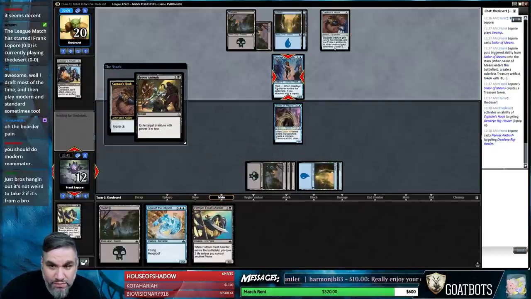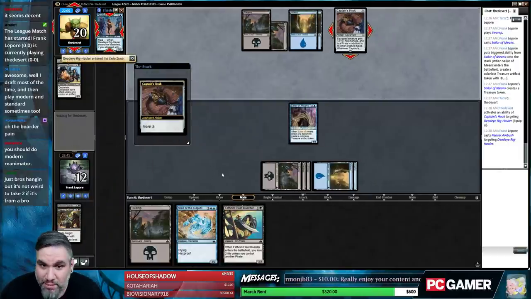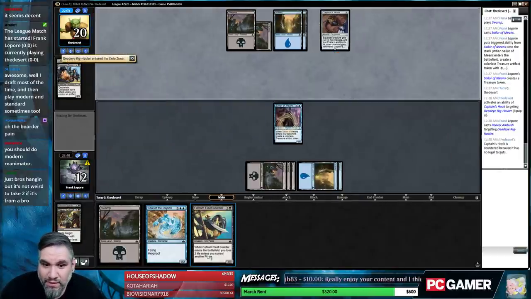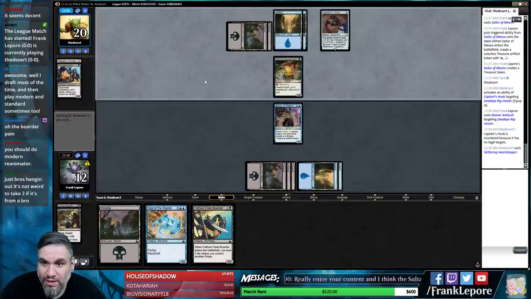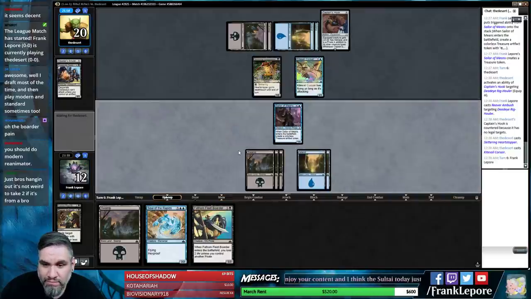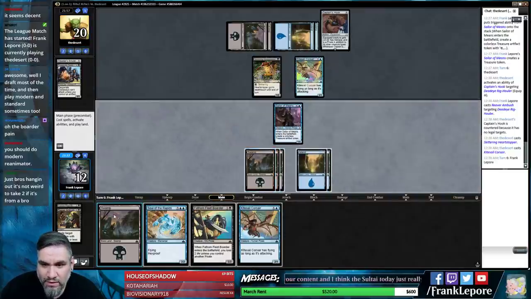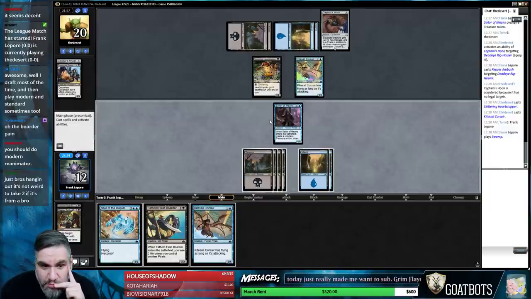All right, let's see what happens. Joke's on you. Oh, no, joke's not on me. All right. Oh, look at that little guy. And that other guy. All right. Every creature is kind of a pain when they have a Captain's Hook. Captain's log. Putting this on this guy is really hard to deal with, unfortunately.